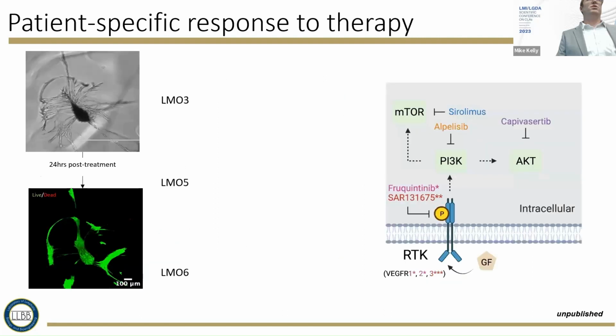And so then what we did from there is we decided to do a drug screen. And so the way this assay works is you grow the sprout first. So the top left, this is a spheroid that has fully sprouted. And then we treat it with a specific inhibitor for 24 hours. And then we can capture the regression of established sprouts.